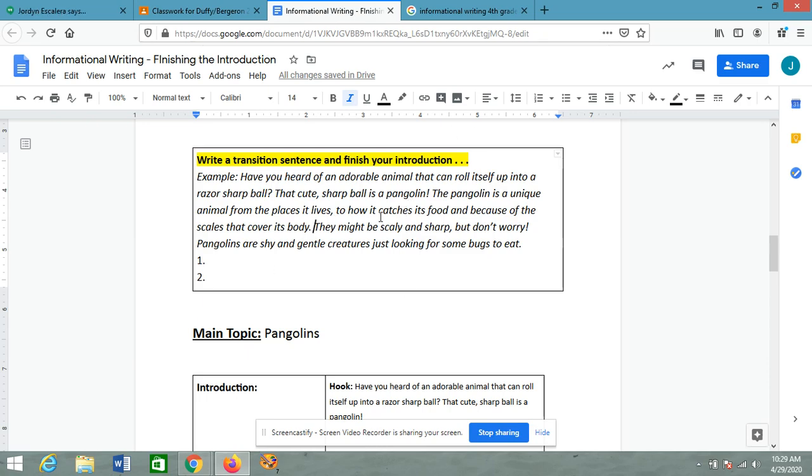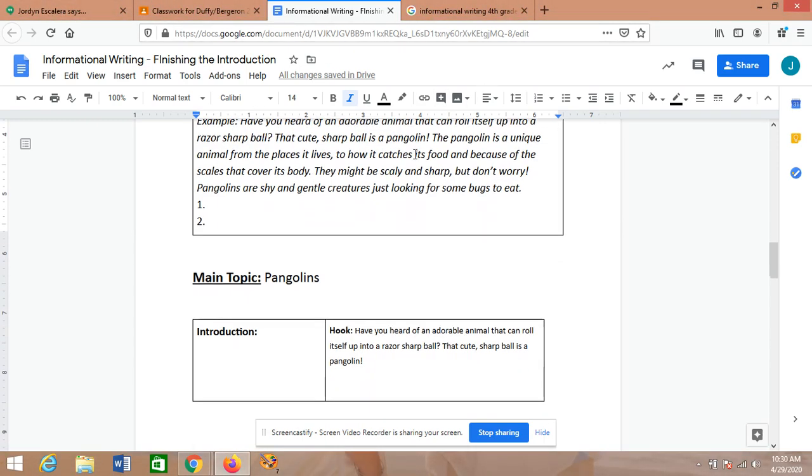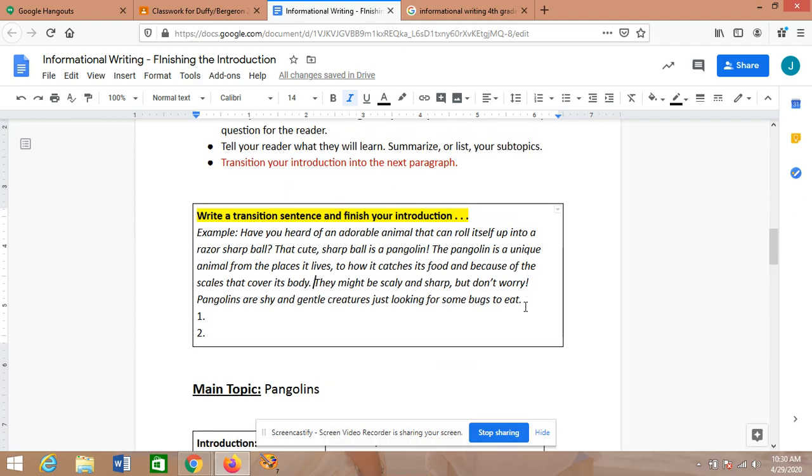Try to think about it like we don't want our reader to just walk off a cliff and then find themselves falling, and then they're lost and they don't know what's going to happen. We want to bring them down off that cliff gently. We want to build stairs for them or put a hill there so they can get down. So after you come up with your transition sentence, here's what you can do. I'm going to copy and paste it.